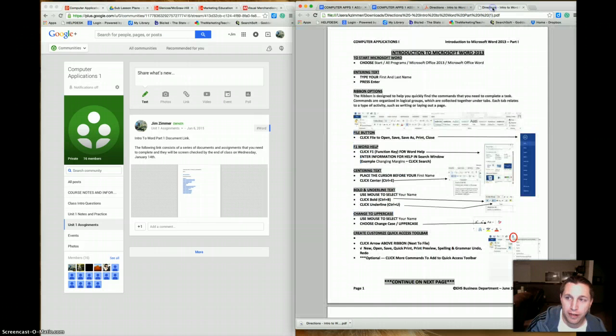But before you do that, you may want to read ahead and see if you need to open anything else yet, all right? As I'm reading through this, it's being very basic. It says, start all programs, open Word. I think most of you can figure out how to open Word. I think we've all done it already. It's going to ask you to type your first and last name. It's going to talk about some ribbon options right here. And then it's going to have you do a couple things. And all you have to do is follow the bullets and complete the instructions. That's literally it. Don't make it any harder than that, okay?